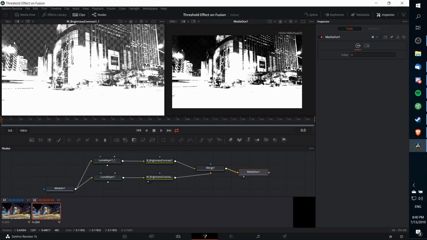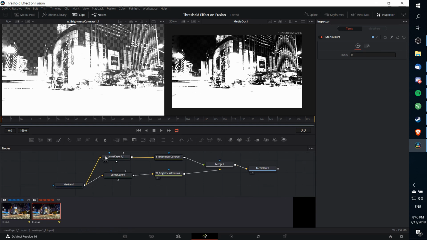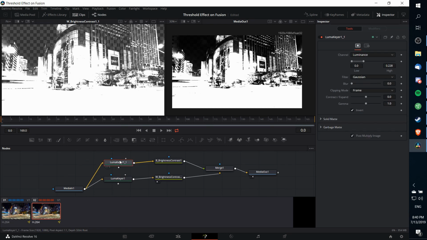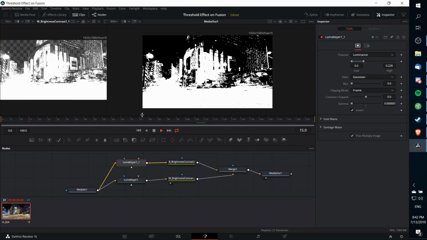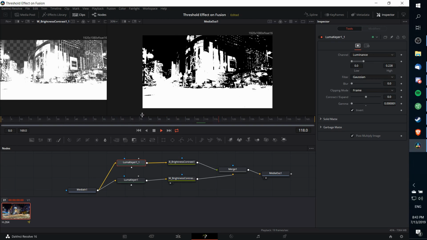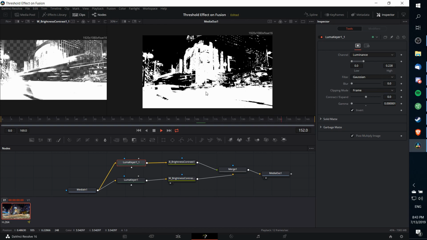One thing you can do though, if you want to make the threshold effect as powerful as possible and not have any of these in between kinda black, kinda white areas, what you can do to eliminate those areas is to go to the Luma Keyer on top for the black brightness contrast and ramp the gamma down to 0. So that will give you those incredibly hard edges, and at this point everything is either pure white or pure black. So if you want that pure two color threshold where everything is either hard white or hard black, that's going to be about as close as you can get it in DaVinci Resolve.